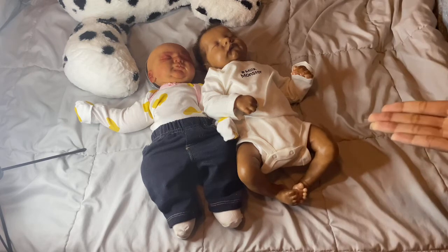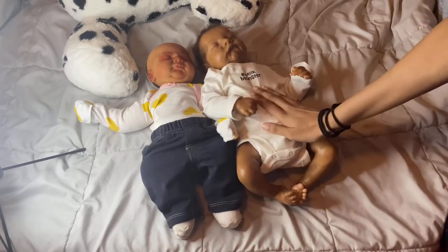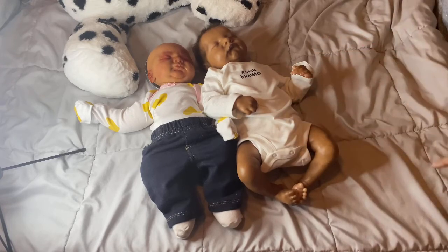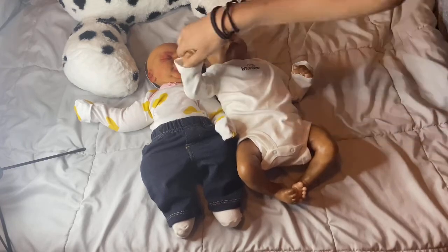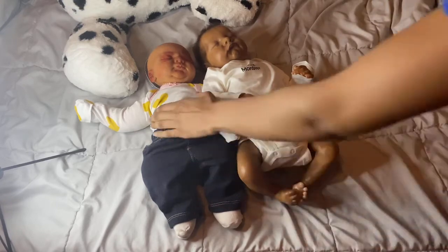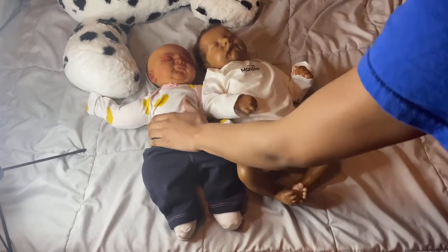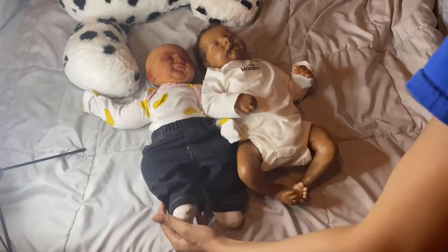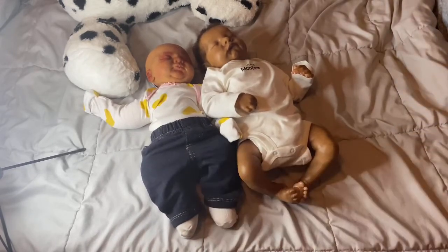She's the same size as Levi, and Levi wears — I don't put him in any preemie — he wears newborn, and this right here is a 0 to 3 month. I do sometimes put 0 to 3 months on him, but he wears newborn. She has on newborn right now, and this onesie is actually really, really tight on her. If you guys watch the last video, I was literally struggling to put this on her. This onesie was tight, but the pants were perfect, and these are newborn size pants as well, and she has on some cute little socks.